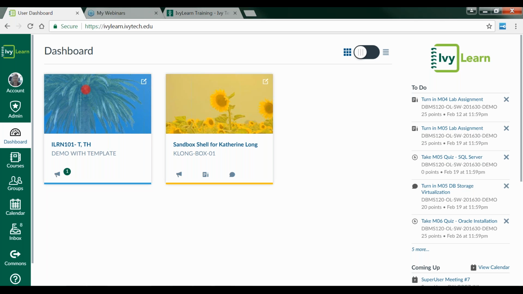The other demo shell I'm going to show you here is the one with the little sunflowers. This is a blank shell. We're going to start from scratch with this. So that'll be a blank area. And really, I think I forgot to clear that out yesterday, so I apologize. I'll show you how to reset your sandbox as well, since I've forgotten to do that. Okay, so let's get in here and let's add some content. Let's go into our one with the template first.